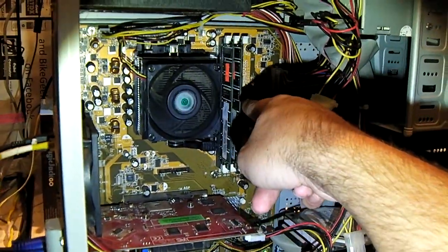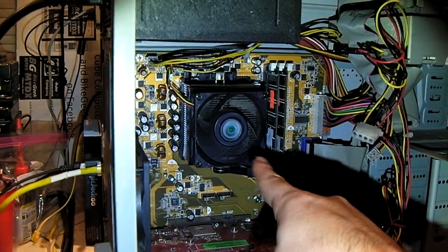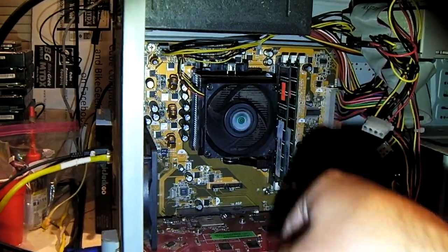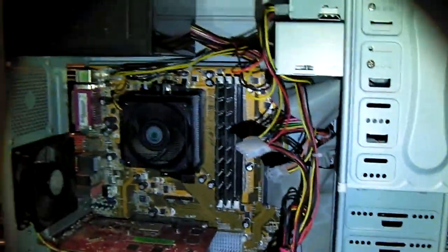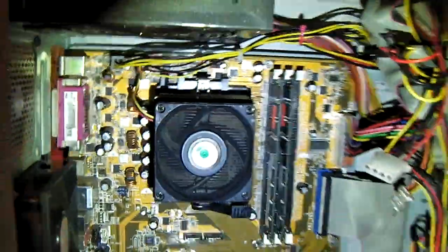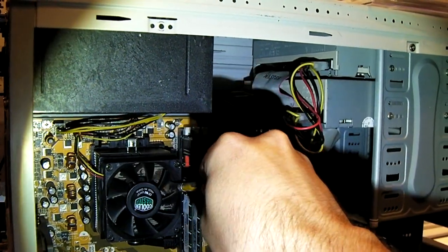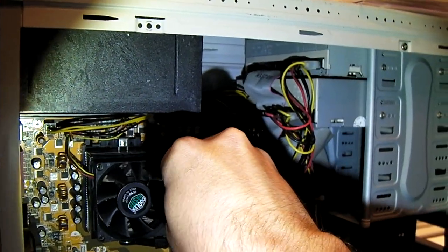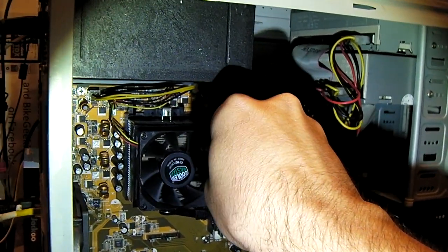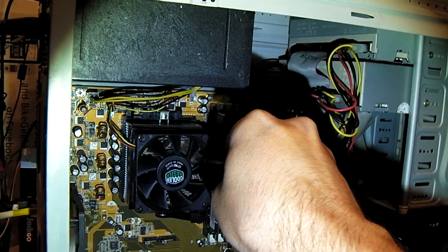So, 2 gigs of DDR400 RAM, and there is the CPU with the CPU core installed. I can see there is actually some dust in there I need to take care of, not that it's really making too much of a difference here. Getting out the paintbrush just a little bit. It's not going to kill this thing by doing this. Kind of break that up just a little bit.